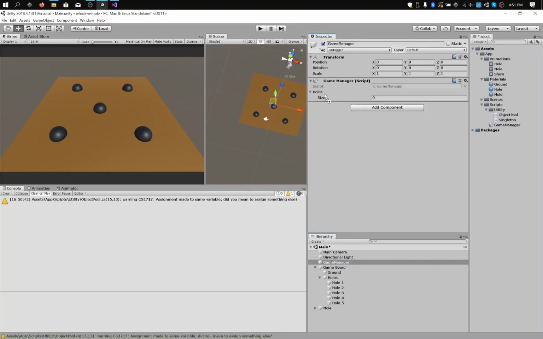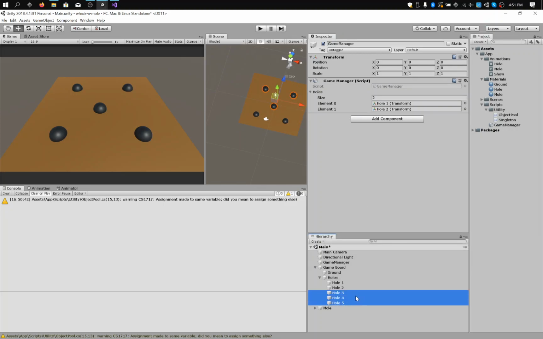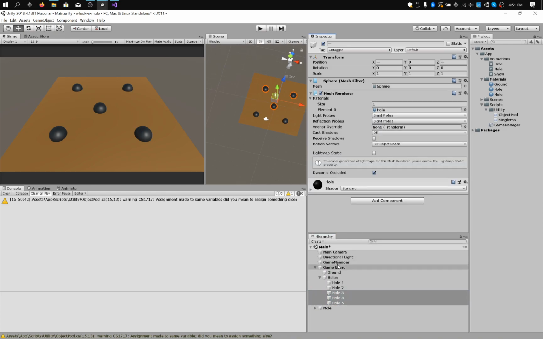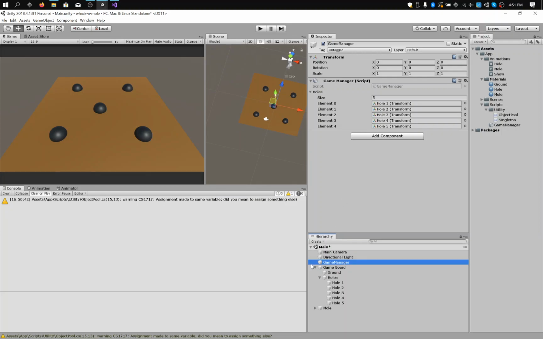Now just drag each one in here, just like that. See how it has a little plus sign? I can just drag it in there. If I want to do multiple, I can hit this little lock icon. I just have these three. I can use the shift operator by clicking on them, and then just drag all of them, and then unlock it. There we go. Now I have all my holes.